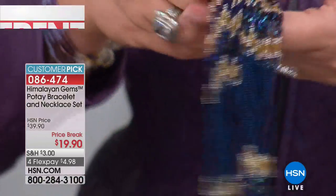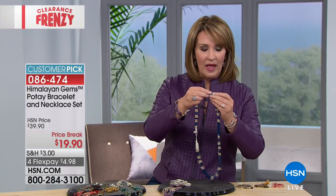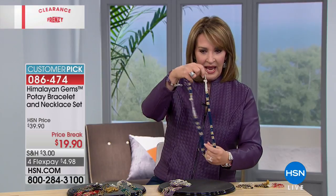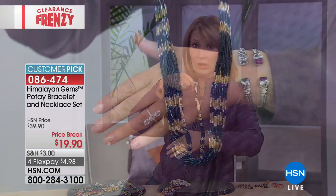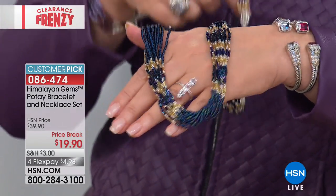Look at what's fun about this: you can wear it just as it is like a waterfall, or you can twist it and wear it as a torsade. You get a matching bracelet, and if there's ever a day when you want to turn this into a 30-plus inch necklace, it's the same clasp — you loop it through like this. Boom. And now you get a much longer length with that beautiful necklace. It goes from 22 and a half to almost 24 inches, depending on how you decide to use that clasp. And then you're getting the matching bracelet.